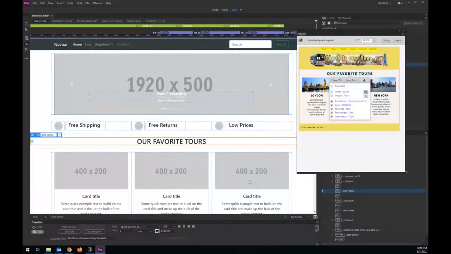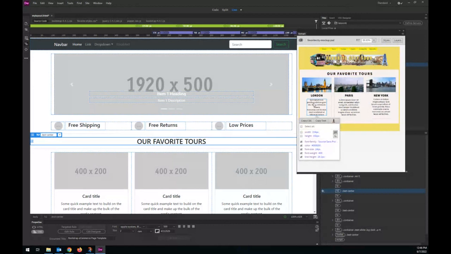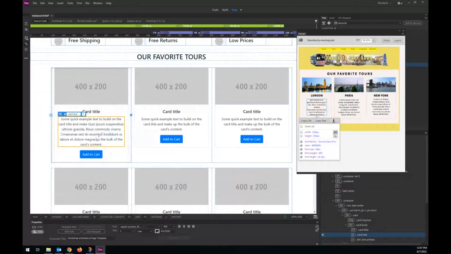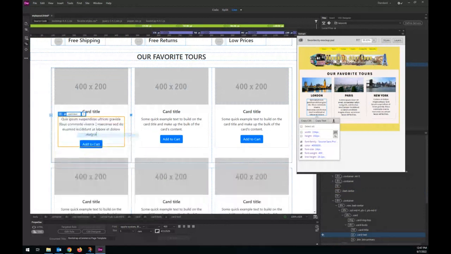Let's see when I paste it in. So I can take the text that I've created in my Photoshop and then copy and paste that in here as well.